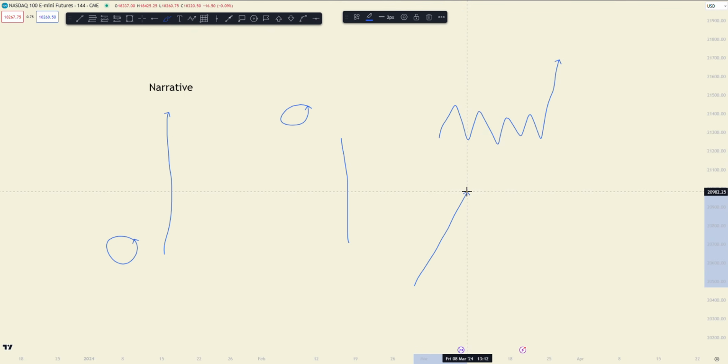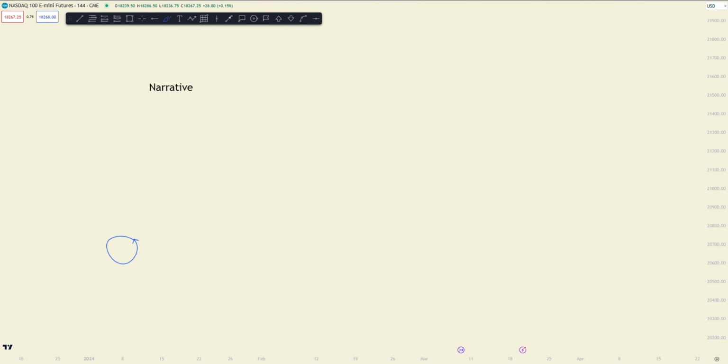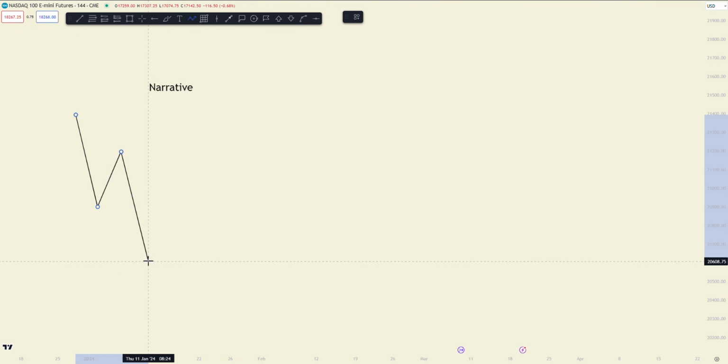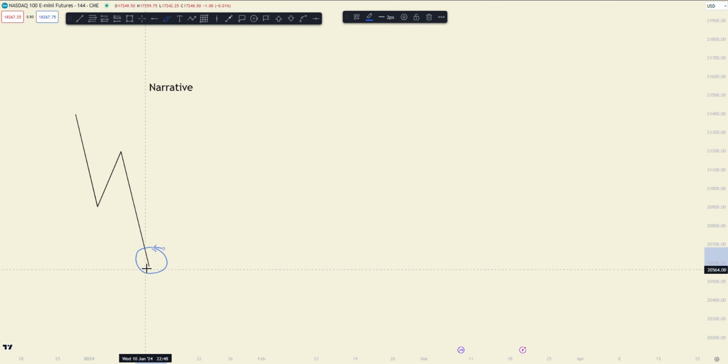Where did price come from and where is it reaching into? Okay, so keep that in mind. So for example, if we have price trading down and we're here in this downtrend and we see something down here that leads us to believe that we might have a pullback or a reversal occurring at this area.